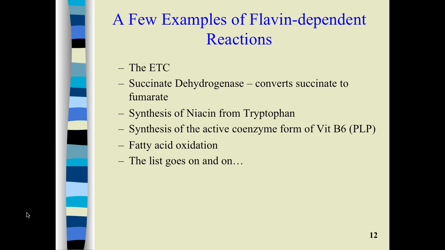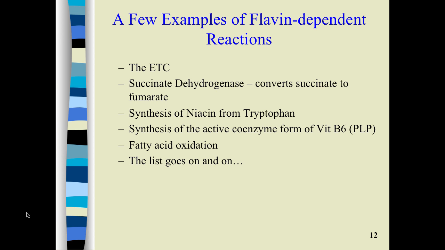More detail coming up. Succinate dehydrogenase, which is in Krebs cycle. Remember that one reaction in Krebs cycle that goes FAD to FADH2? Also, look at this one. We can synthesize niacin from tryptophan. What kind of molecule is niacin? A vitamin. How about tryptophan? An amino acid. So the next vitamin we're going to talk about, we can actually make some from tryptophan. Riboflavin is required for that. So if a person is inadequate in riboflavin, they could also be inadequate in niacin because they can't make it anymore.